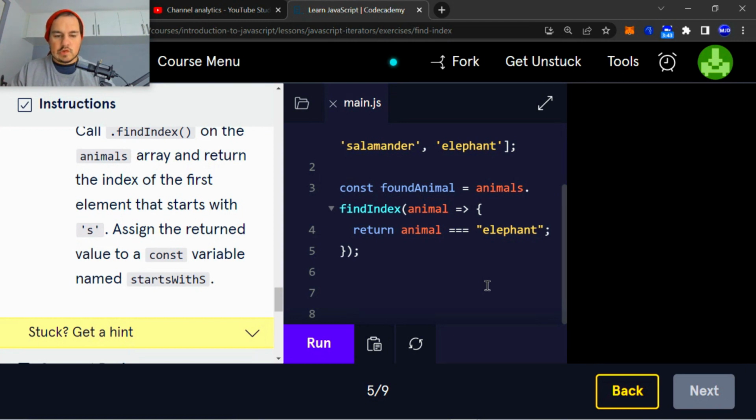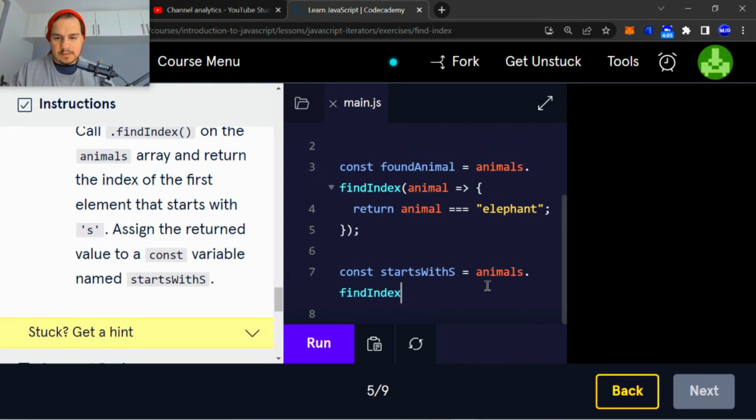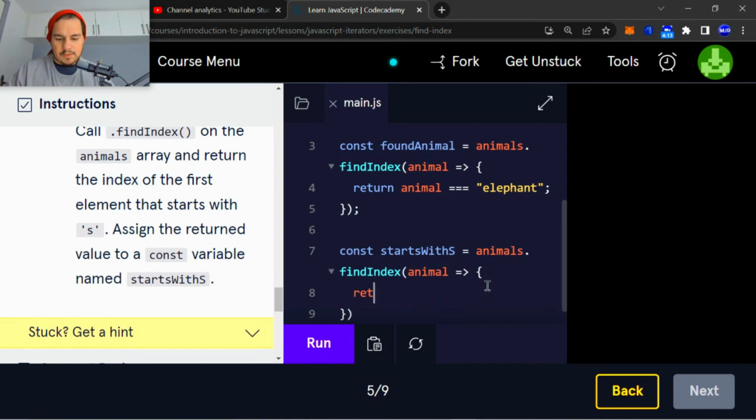Okay, so start off with const startsWithS, and this is animals.findIndex, animal, we're going to return animal is equal to anything with an S.